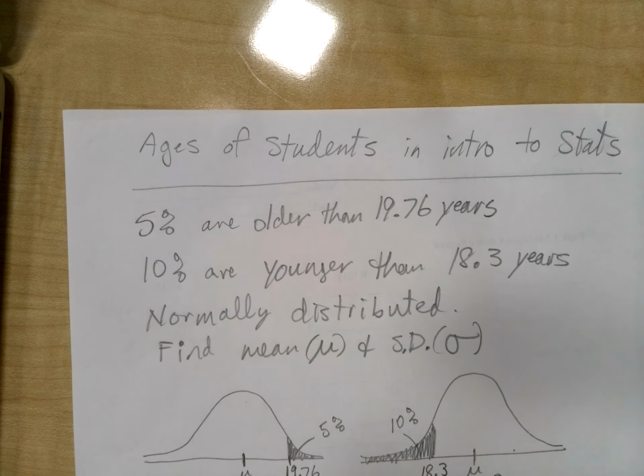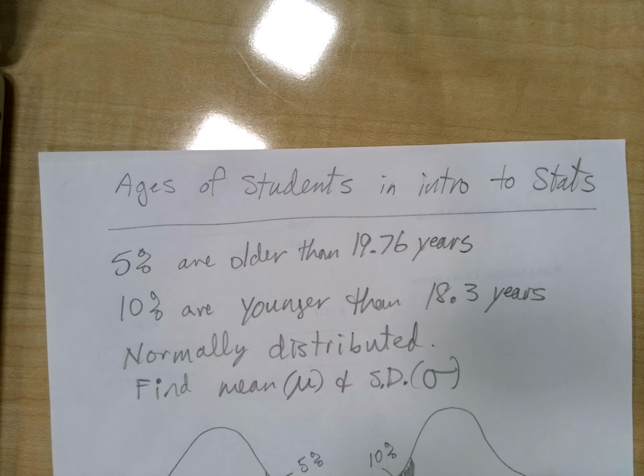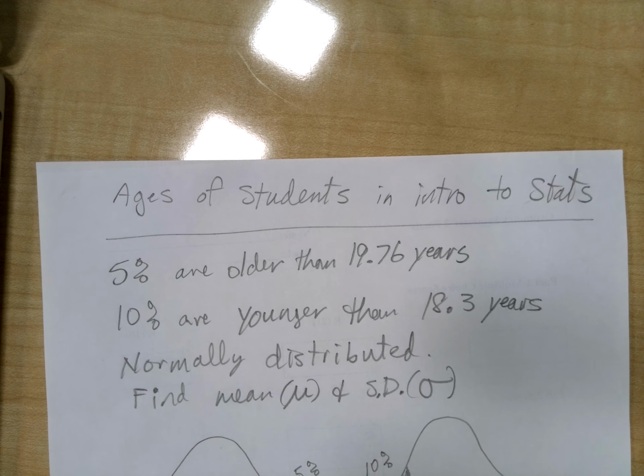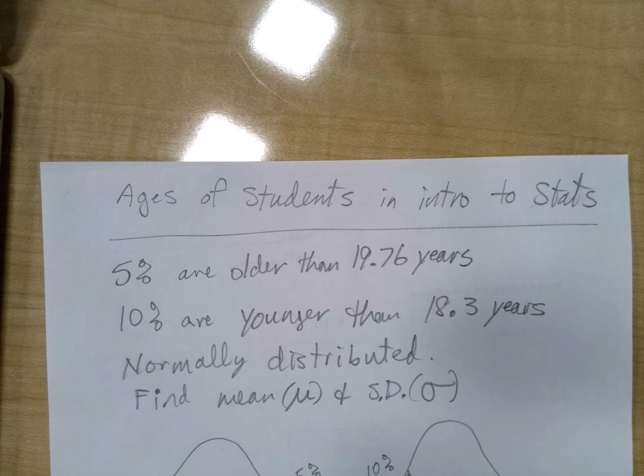Hello, this problem is a simultaneous equation problem. It's just one of those skills you kind of need to know how to do. It's a challenge problem based on z-scores and standard deviations and how to calculate a z-score formula. So think of this as a little bit of a challenge problem.